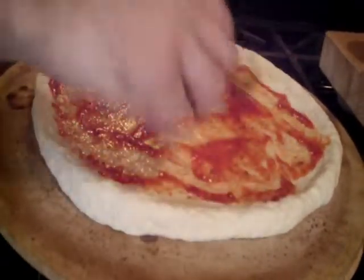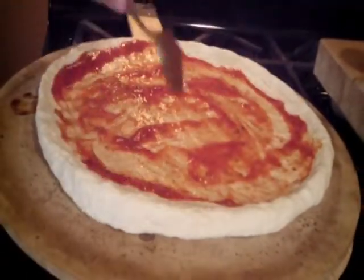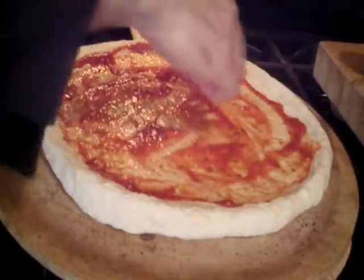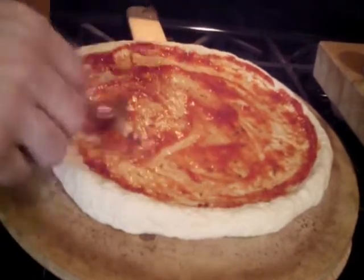And the great thing about pizza, making a healthy pizza, is you're getting all your food groups. Getting your vegetable group in there, your grain group, your dairy from the cheese.